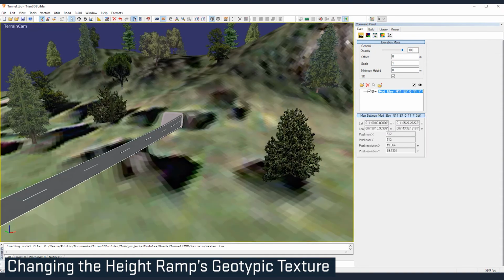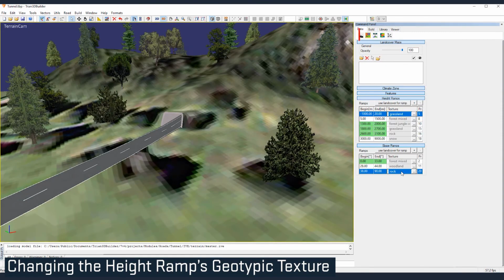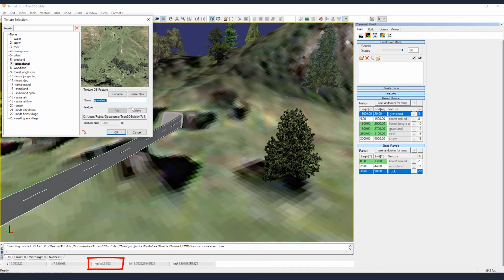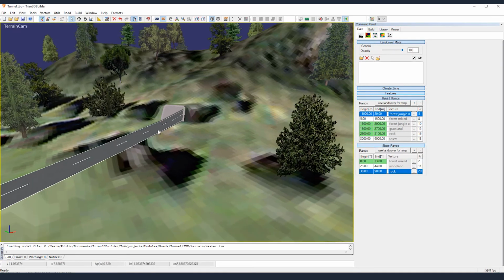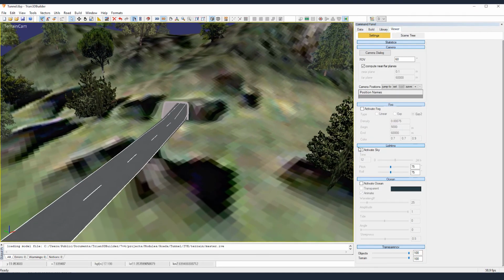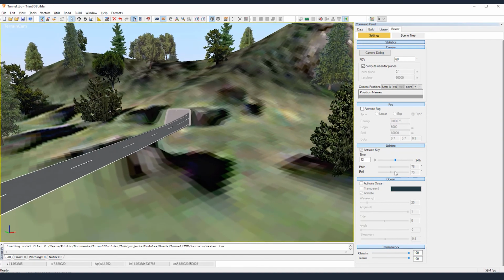Another thing I'd like to show you is the geotypic textures, how to change them. Move to land cover data and see that where you are pointing your cursor, the elevation is shown here down in meters. That area is between -1000 and 20 meters. That corresponds to grassland. We are gonna change it so we have more trees, the tree geometries with the geotypic textures. I also would like to activate focus and activate the sky before generating it so it looks nicer.